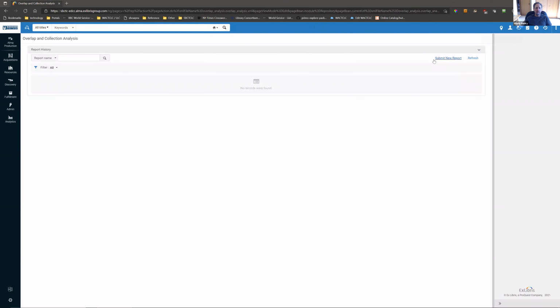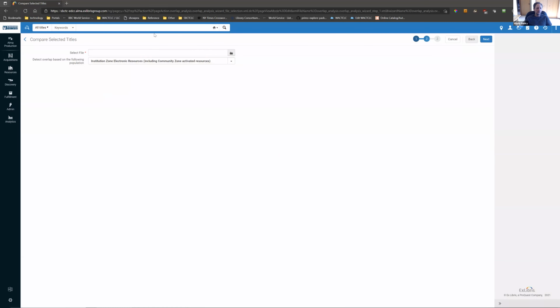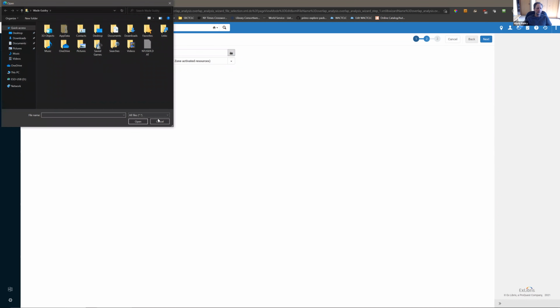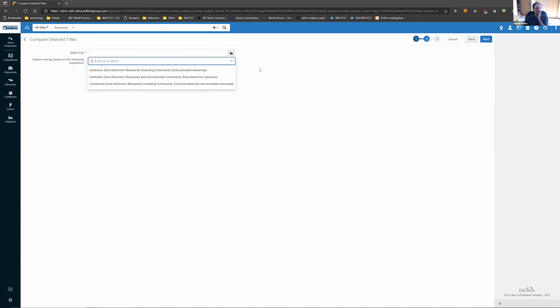Overlap and collection analysis is generally for comparing sets of portfolios more than titles. But if we do selected titles, I'm just thinking out loud how to use this to achieve what we're trying to achieve here.